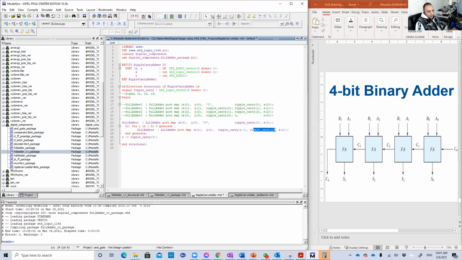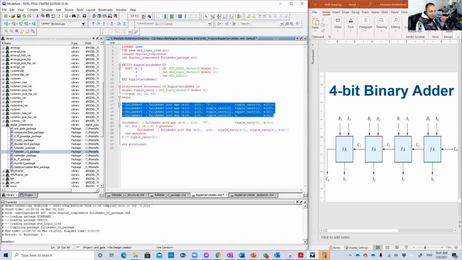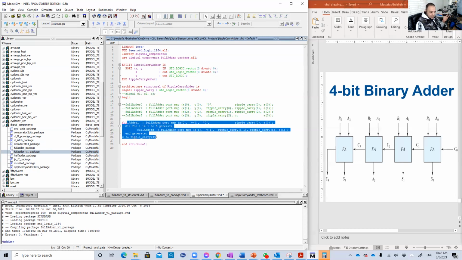Then rebel carry of 3, okay, so this is a little bit different. Then s of 3. And how to deal with such difference? Just make it another line. So C is equal to rebel carry of 3. That's why in the beginning it was 3. Then I changed it to 2 because I wanted to show you or explain to you this version of the code. Then I bring it back to 3 to show you the best version of this code, because this is a scalable one.